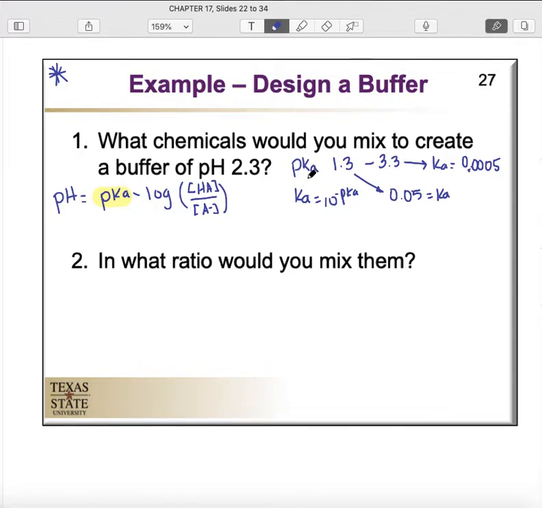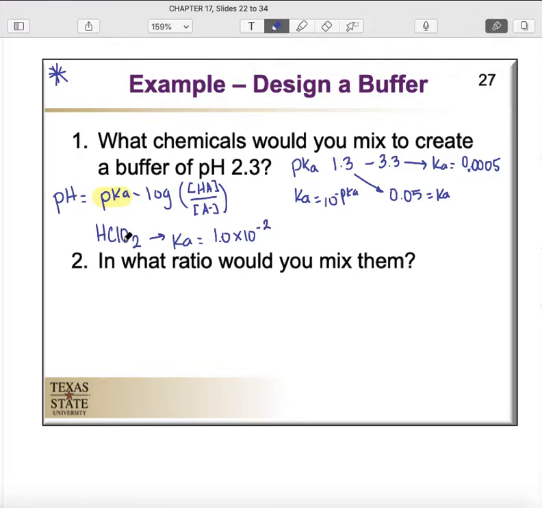And so I went to a table and I found that HClO2, this weak acid, has a Ka that is equal to 1.0 times 10 to the minus 2, which is in the range, smaller than this one and larger than this one, and therefore that would work. All right, so from there, what other substance do I need?